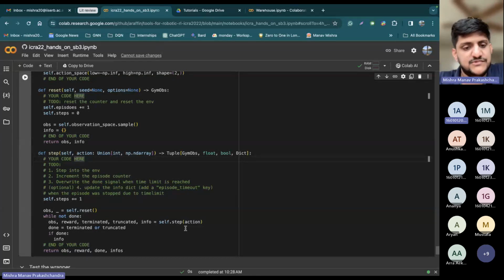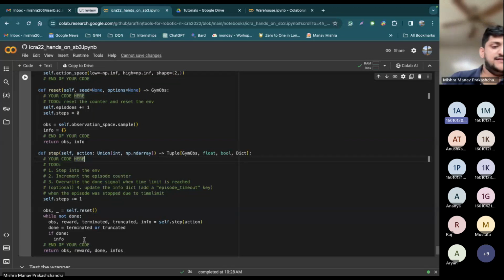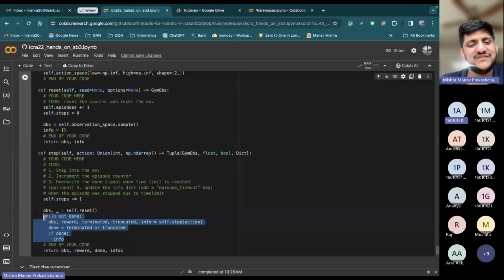But I need to repeatedly perform steps while done is not true. But this you will write in your main code. While not done, you'll write in your main. This is just a step. So every time you're calling your step, when you do self.step action, it could go into an infinite loop. Yeah, because I realized that.